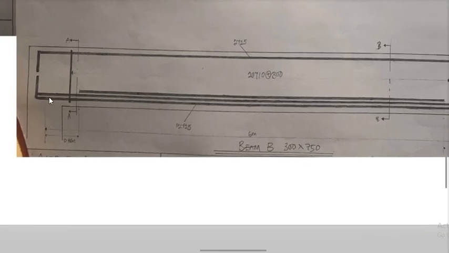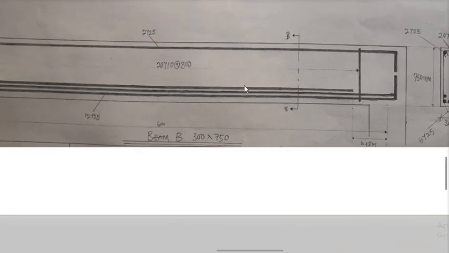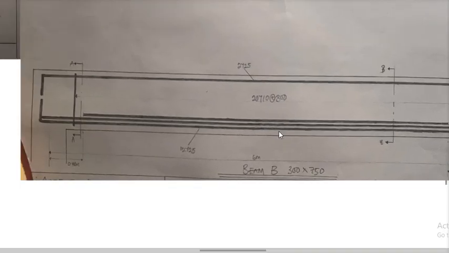Since our bar is going to extend further beyond the effective length, we are going to take 150 mm to this side and 150 mm also to this side. That's making 300 mm. That's 0.3.